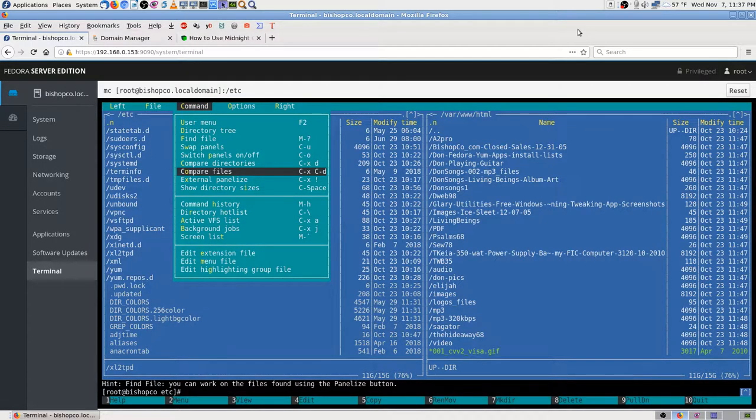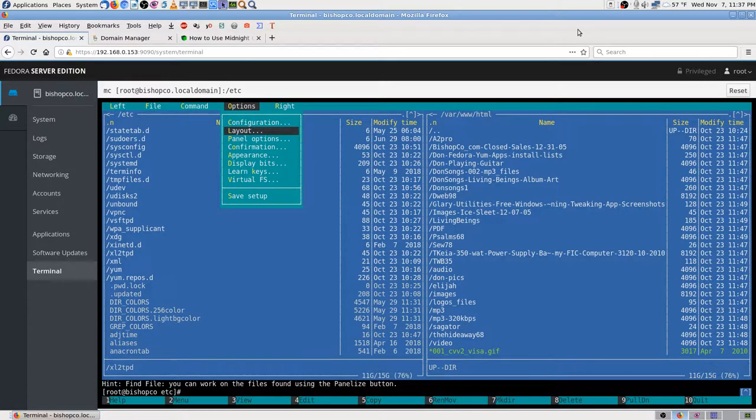Command... Compare directories, I think that means it could sync, do syncing. Panel options.